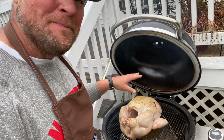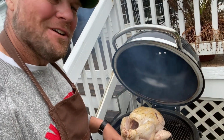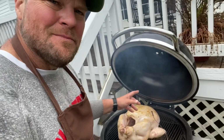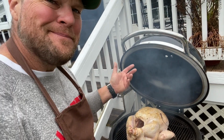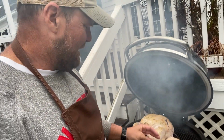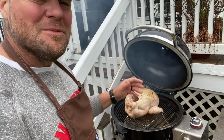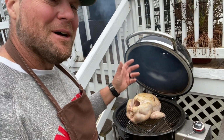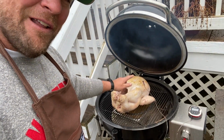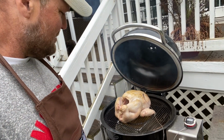Well, what I did to get him ready last night: I injected him with the Creole butter. You can make your own, or you can buy that Tony Chachere's stuff already made, which I like pretty good. Then I took some fresh herbs, thyme, sage, rosemary, chopped it up fine, and smoke's getting me. And mixed it with some softened butter, kind of made a paste, put some Cajun seasoning in it, and got in between the skin and the actual bird and rubbed it down real good, and then rubbed a little on the skin, some salt on the skin.